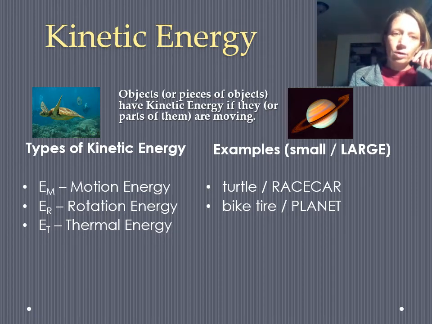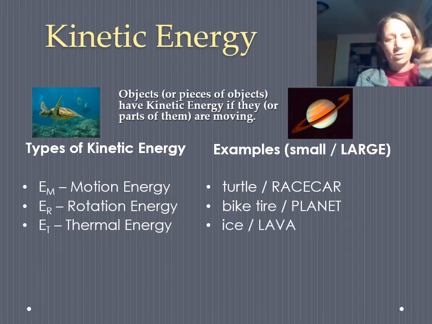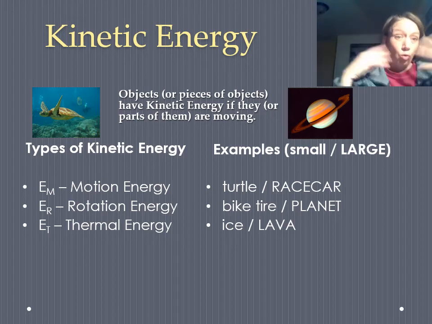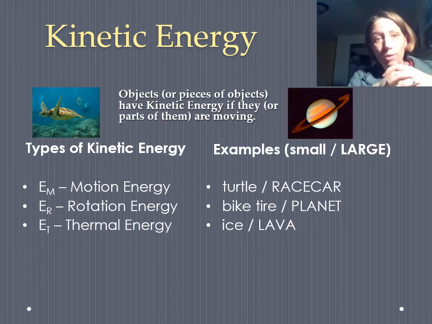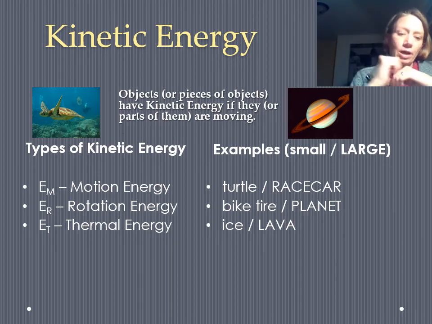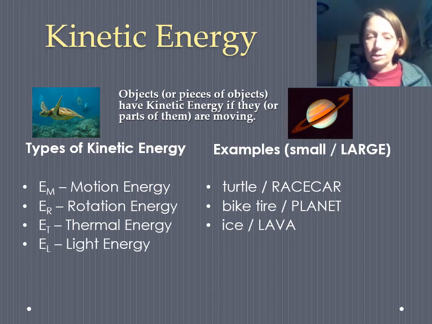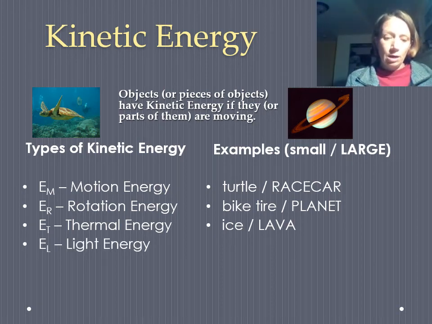The word thermal comes from the same root as temperature, and it has to do with the warmness or the heat of an object. Everything has some warmness, unless you are at a temperature called absolute zero, so nothing is that cold. Even ice is warm compared to some things. So ice would have a small amount of thermal energy, but still have some, and lava would have a whole lot because it's a lot bigger and hotter.